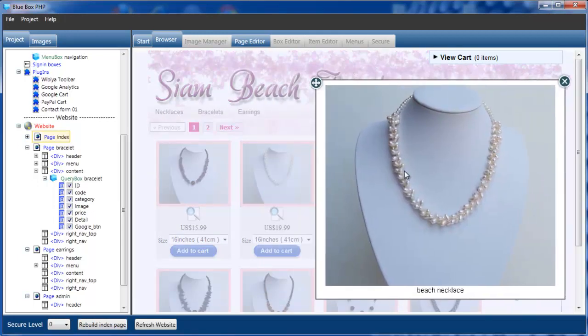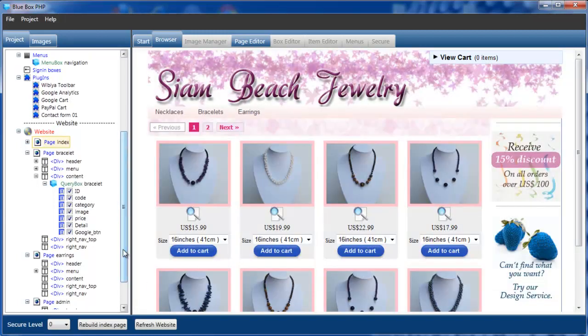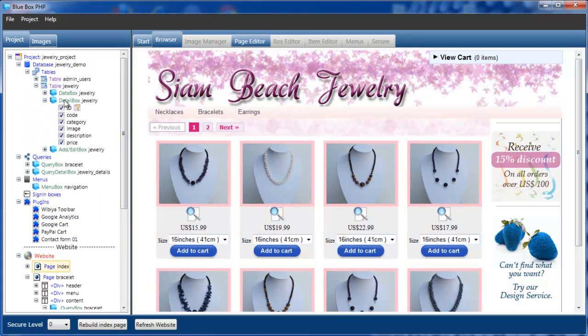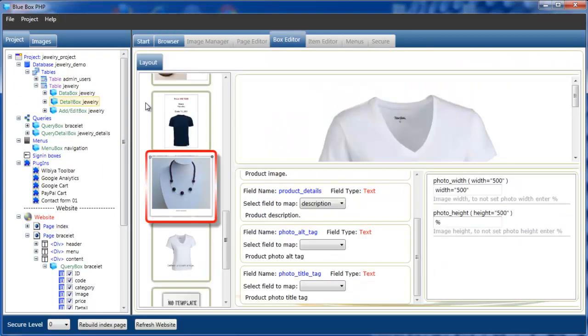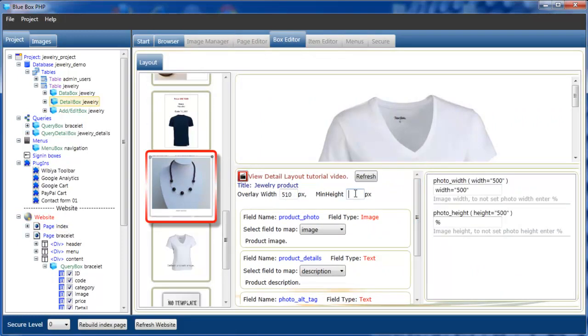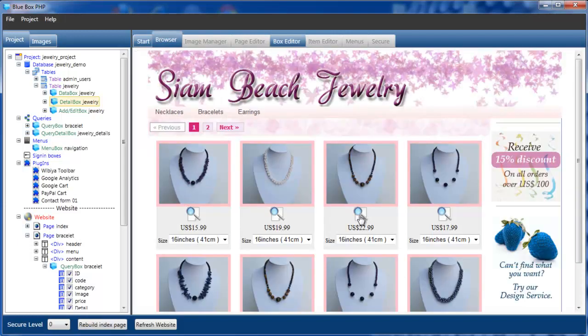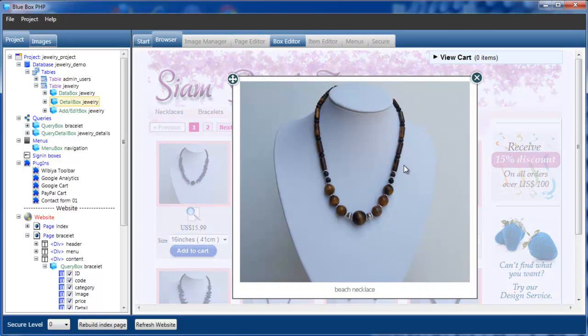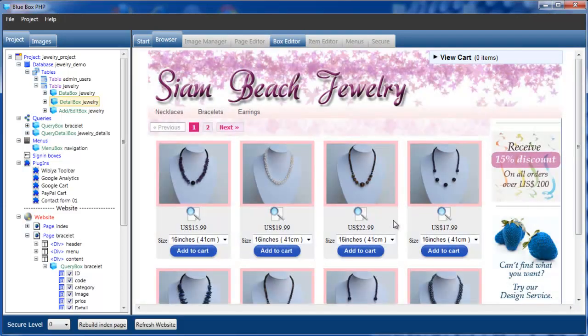okay, so when we've seen our images, our image overlay pop up, then you can see it wasn't centered, and that's because we haven't set a width for our detail box. So just going back, selecting our detail box again and going to the box editor. If we go to the top of our options, we'll just set our minimum height, refresh the view, rebuild. Okay, so now everything's centralized, and this gives us our detailed view of all of our products.